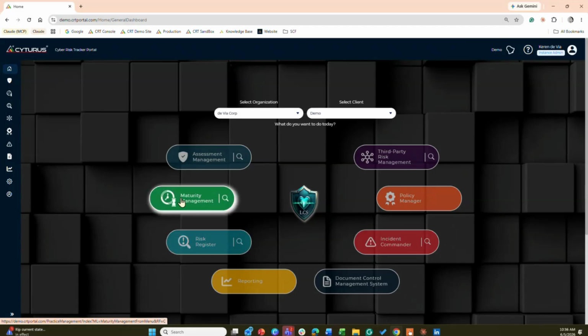Maturity management is all about maturity in your program. This is where you close gaps. This is where you work on your tasks. This is where you connect to your ticketing system, and so on. This is really where the deep work is being done. It is also where the deep work of those compliance-related documentations that you need to work on comes into play. For example, SSP, for example, POAM, and so on. All those compliance-related complex documentations that need to be prepared.